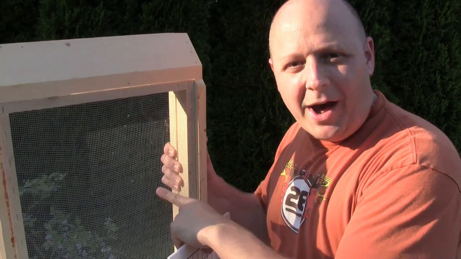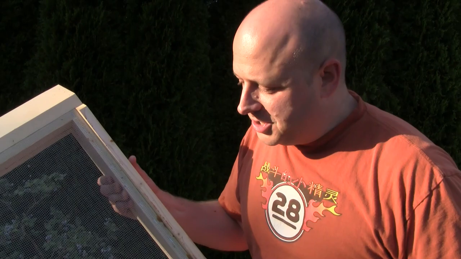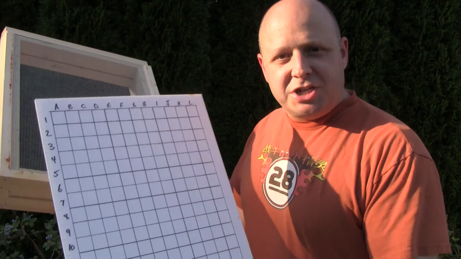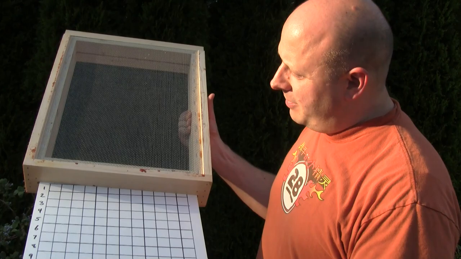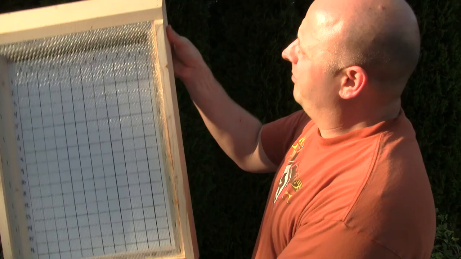This bottom board is something I keep on year-round. It has that wire mesh so the bees can't go through and it protects them from other pests and predators, but it allows better airflow as well as putting in an inspection board or a sticky tray. The way this works is it just slides in under the mesh in a little groove, and it goes like that.